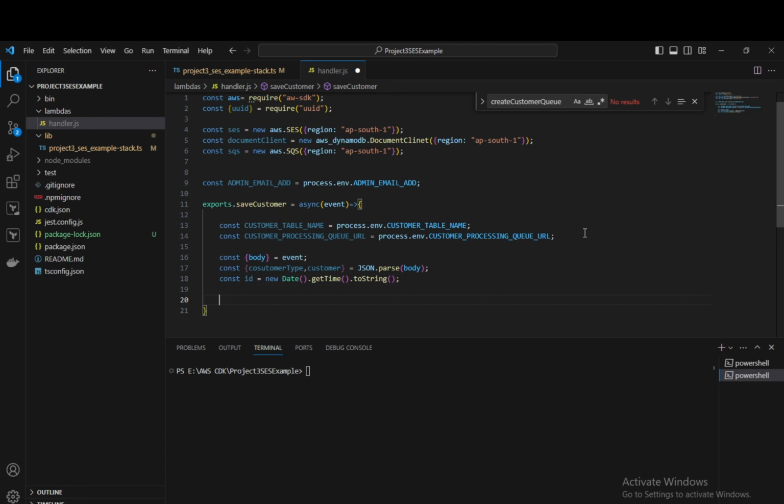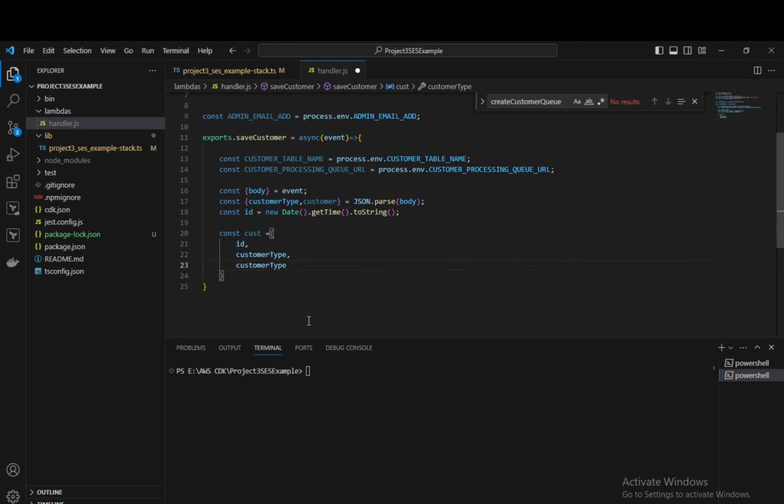So const cust is equal to the whole object which we have specified here. First will be the id, next will be our type, the customer type. Let me correct the spelling, customer type here. Next will be the customer. This is the object we are trying to post.